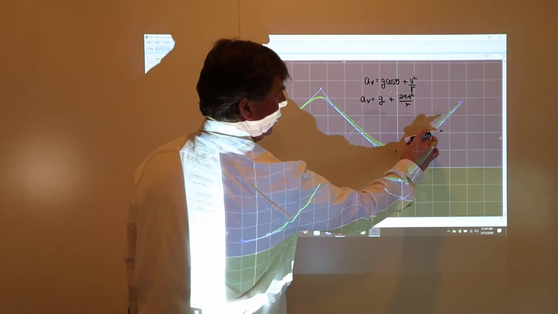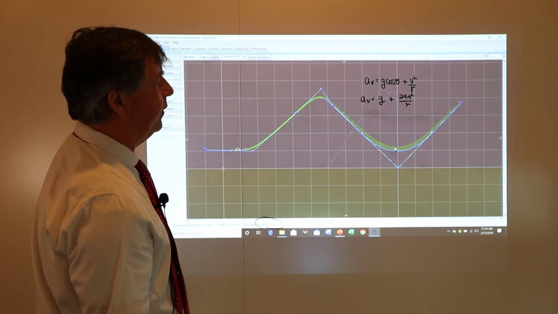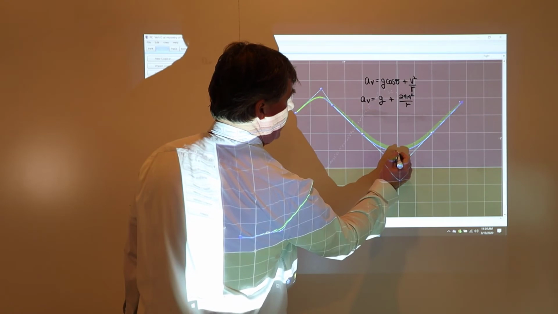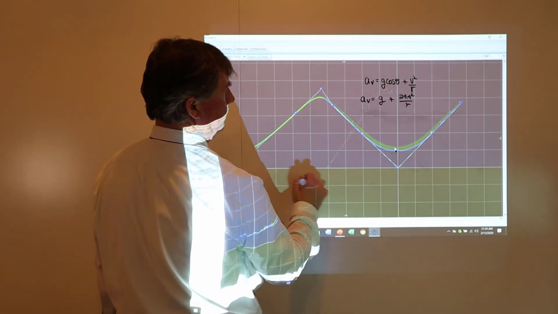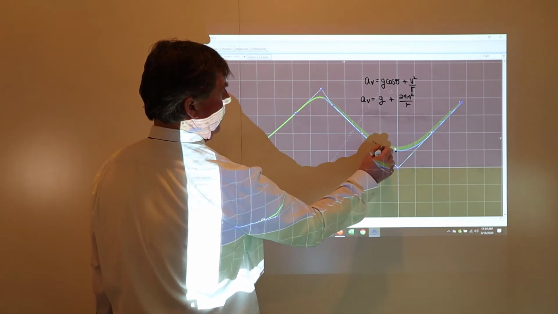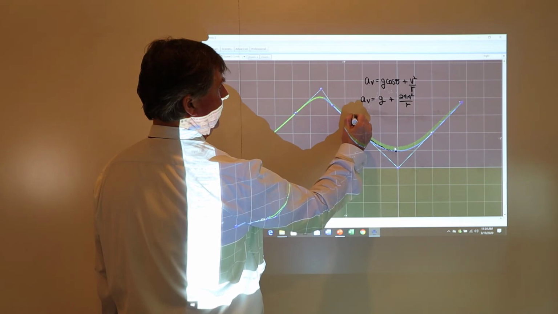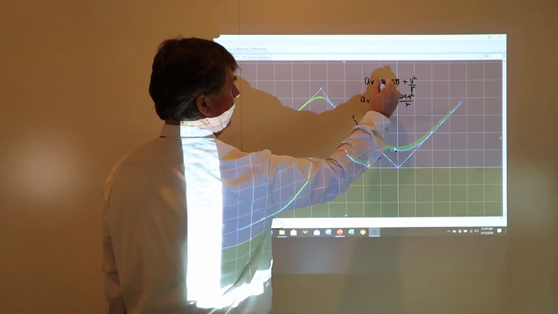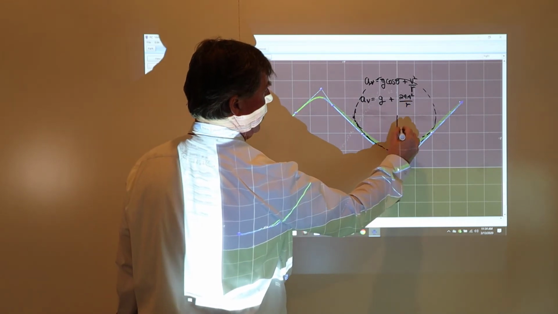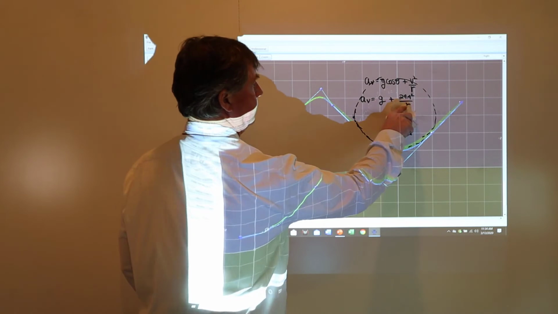Now, this circle would be quite a bit different than this circle, right? So at every point on the curve, the radius is different. So if I were to draw a circle at this point, just kind of guessing here a little bit, I believe it would look something like that. Okay, so a radius of approximately 20 meters. And that's what we're going to plug in here.